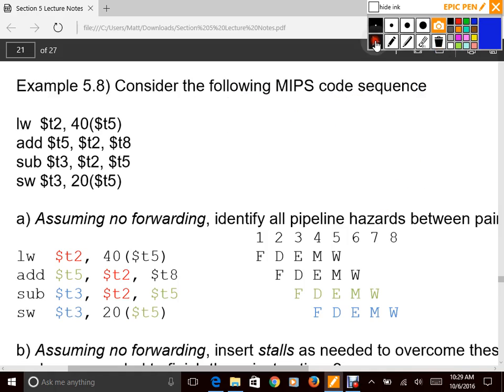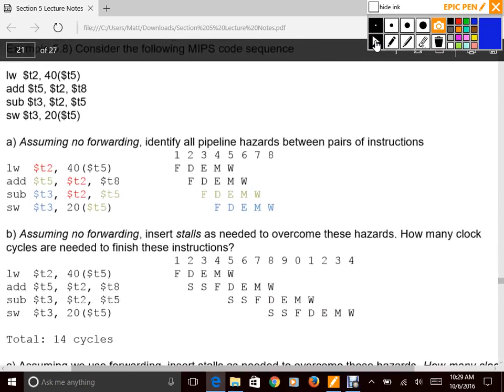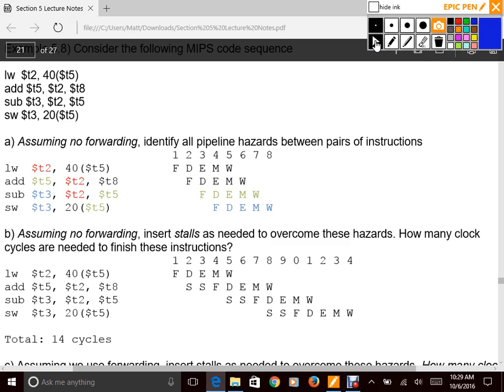All right. So, part B, now we have a data path where we have stalls but no forwarding. So, how do we handle this? We have to wait until the value is written in the register and we can put it on the buffer in this case. So what's happening here is that I have the value that's being written back and then can be put onto the ALU in the next stage. Does that make sense? So the trick is always figure out where it's going to come from. It's going to be written to the register and then can be put onto the buffer in the next stage.